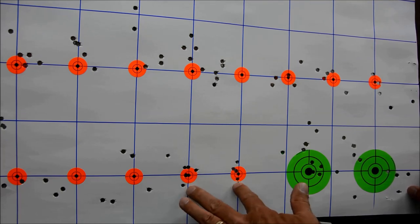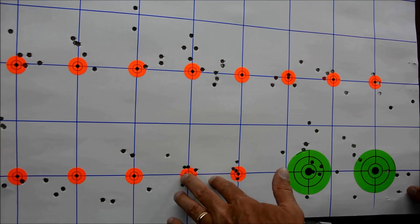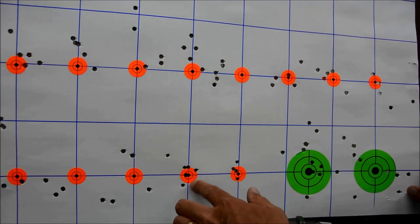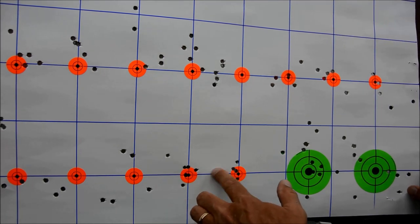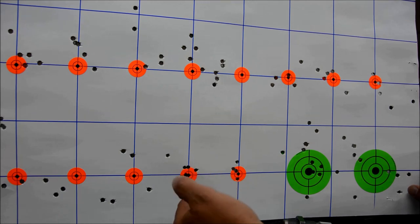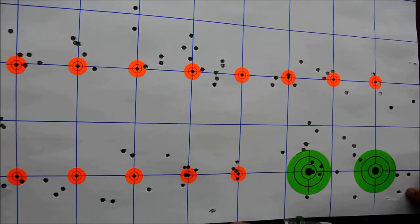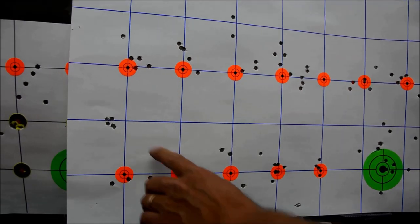So this was trying out 73-grain ELD Match rounds at two different levels here. I believe I just changed overall case length. And, not bad. Certainly way better than anything we achieved here. And this is a brand new bullet, just tried a similar load to another round. But going back to one that I already knew shot well is right here.